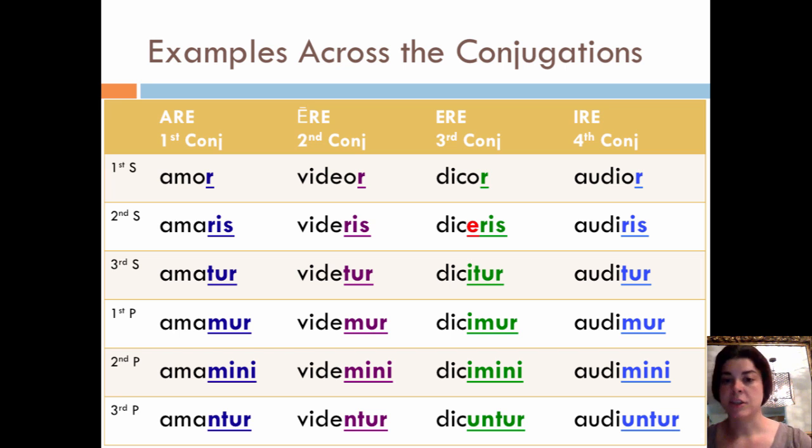For third conjugation, you notice that we're following the same pattern that we would for active, but the only difference is second person singular. Instead of -iris, which would be what you would expect from fishhook, that I has changed to an E for that one in particular. However, that does not occur in fourth conjugation, which follows the same pattern as first and second, except in third plural, where it's -untur, like with third conjugation.